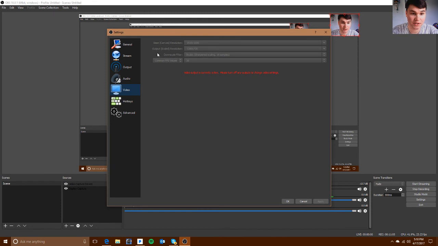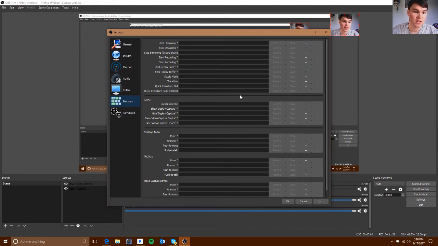And then there's your output resolution, 1280 by 720. I'm going to keep testing that because I would like to get it at 1080 full HD, so that people can see it really well. Here's your downscale filter, and then your FPS, 30 frames per second. 60 frames per second is smoother and looks better, but it's so much harder to stream, especially on Facebook. It becomes really, really slow. So we're not going to do that.